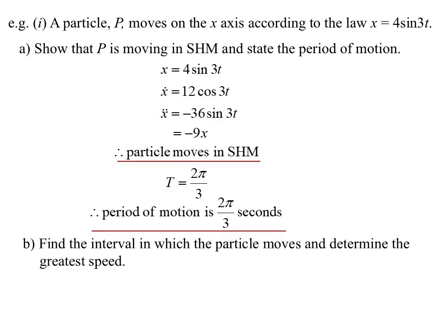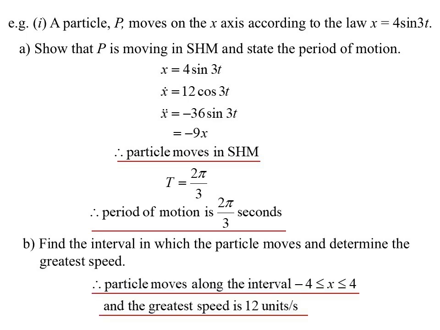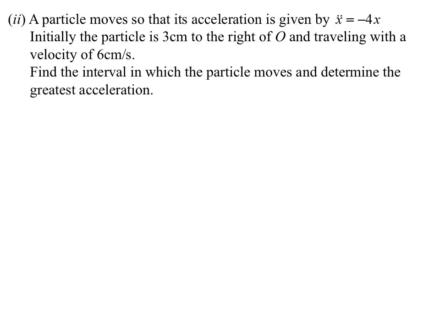Find the interval the particle moves. This is where we use two ideas. We have calculus that can help us, but our knowledge of trig functions can help us, and that's going to be quicker because we've got a displacement equation there. It's a sine curve. We know it goes between 4 and minus 4. That's what this particle's doing. So I can just write it down. Its greatest speed, well, look at the velocity equation. It's a cosine curve. The biggest that's ever going to be will be 12. There's my answer.